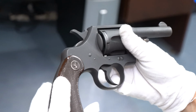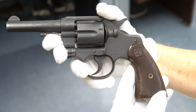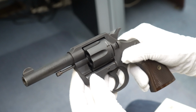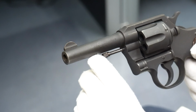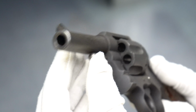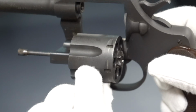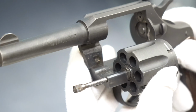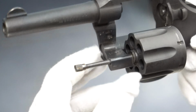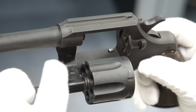You'll see that the finish is Parkerized, and so let's take a look at the gun. Again, you see a Bakelite grip, plastic type of grip, but it's more of a brown color. This is in absolutely beautiful condition, a Colt Commando, and it comes in 38 Special. You can see the caliber there. You can open up the cylinder, and there are roll marks, but very few. The bore is a mirror bore, so it's hardly used. The serial number is in here and also right here. You don't need to see it, but you'll take my word for it, here and here.